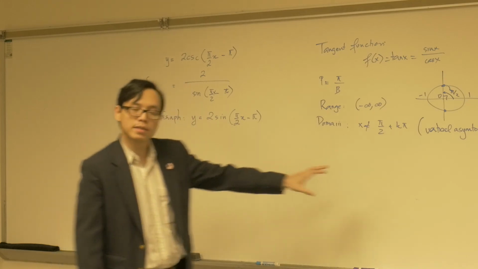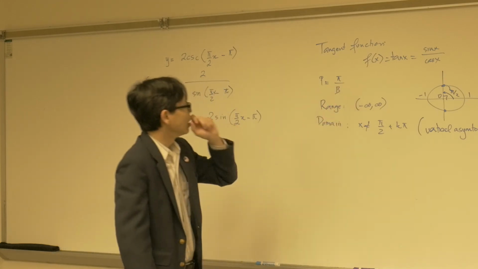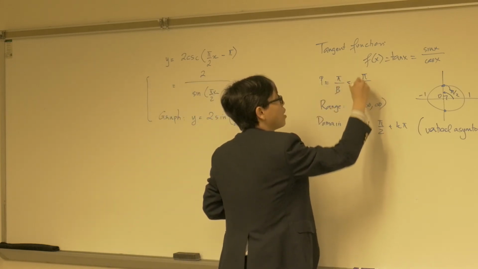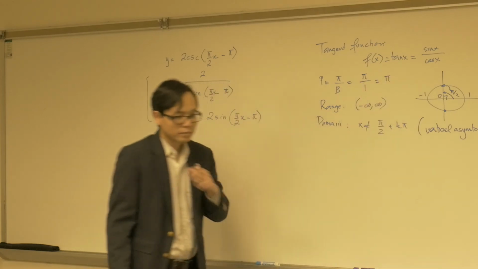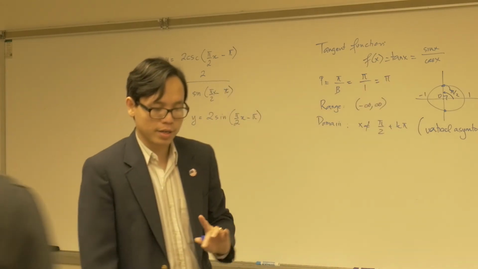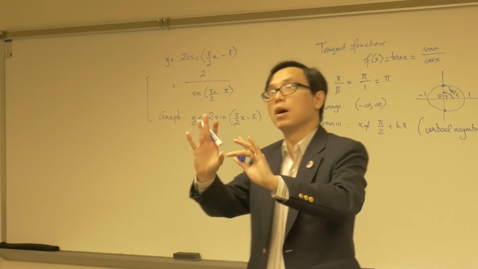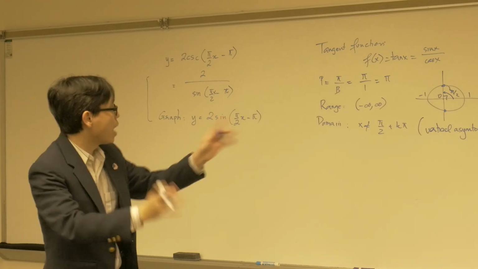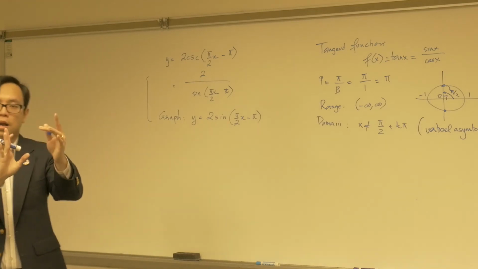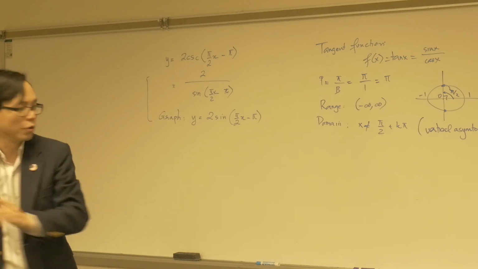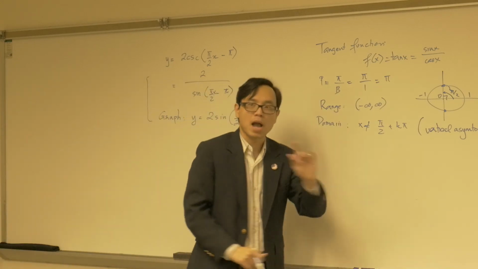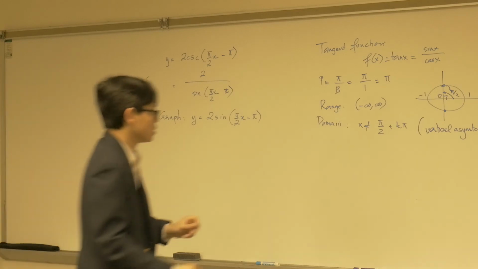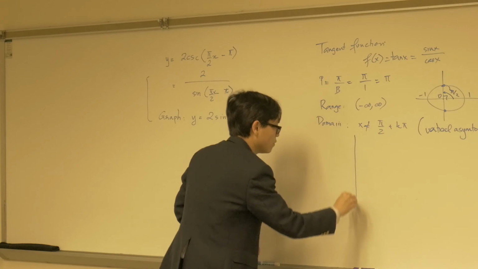We can display the period, pi. Here b will be 1, so it will be pi over 1, just pi. We can display the period instead from 0 to pi over 2, or from 0 to pi, or between negative pi over 2 and pi over 2, because negative pi over 2 is also the position where we have the vertical asymptote. So let's start with the graph of our tangent.